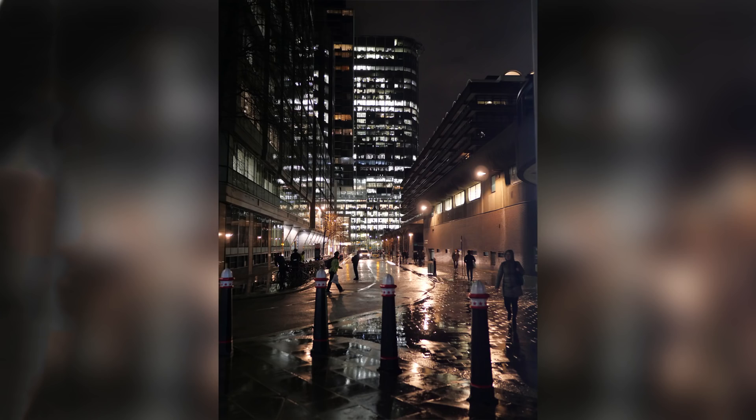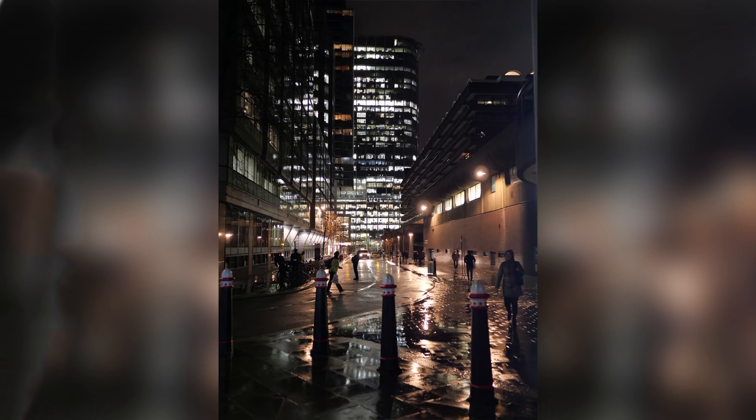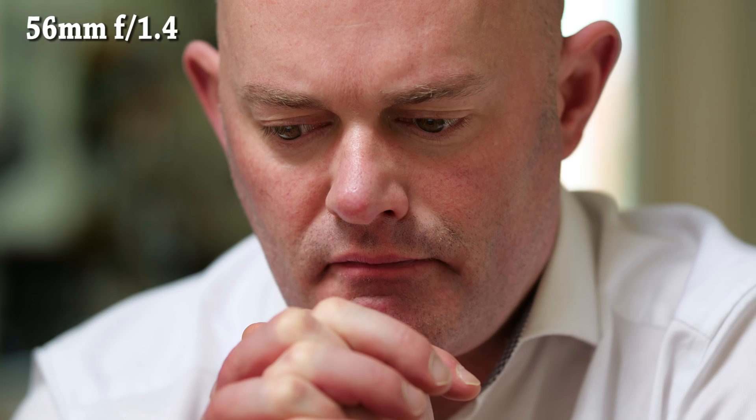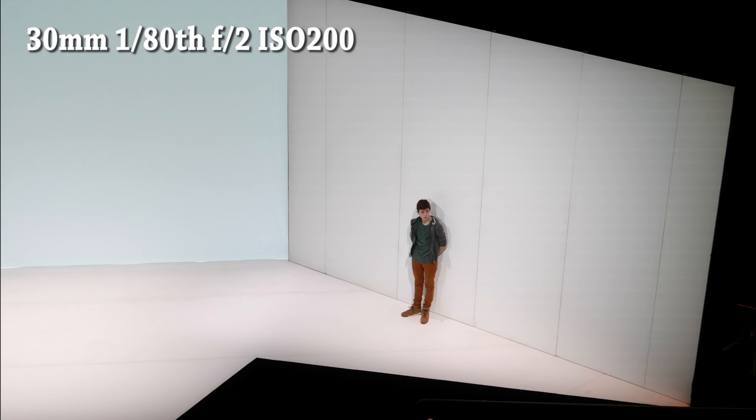I can sum up the performance of these lenses by saying that regardless of what Olympus or Panasonic lenses you buy, you will not get sharper pictures. These Sigmas reinforce my personal view that f1.4 is a more effective maximum aperture for Micro Four Thirds lenses than f1.2, when the weight, cost and bulk penalty is out of proportion to the half-stop increase in speed and the marginally shallower depth of field available. The 16, 30 and 56mm gives a rough doubling of focal length, which is the ideal grouping.